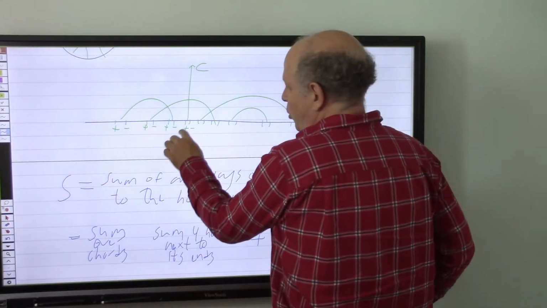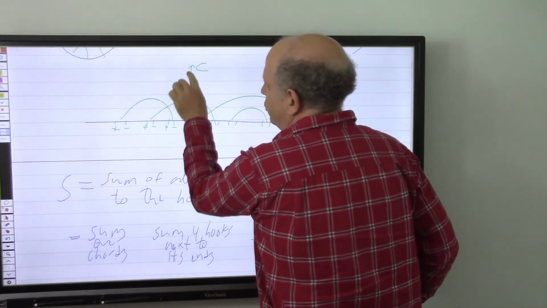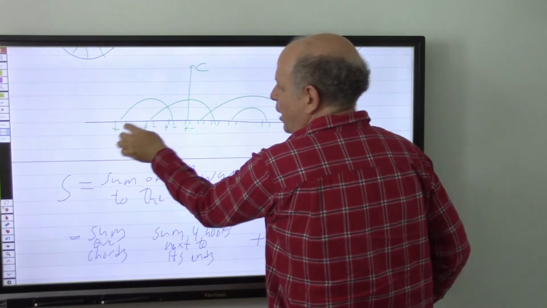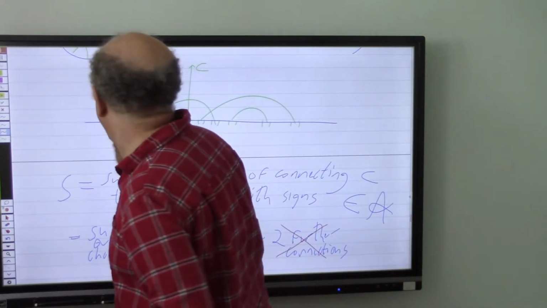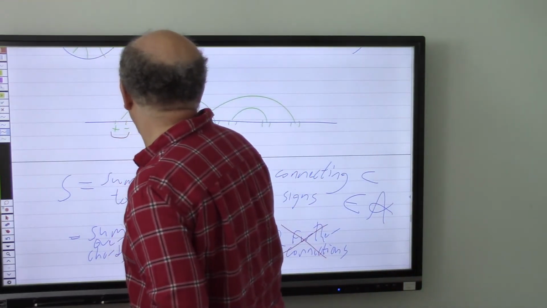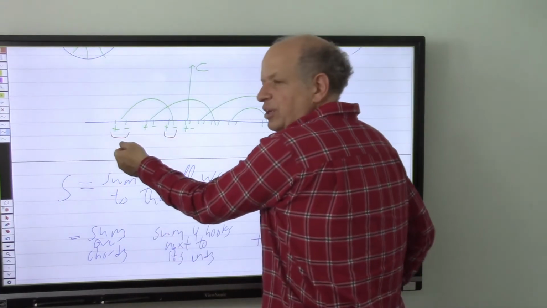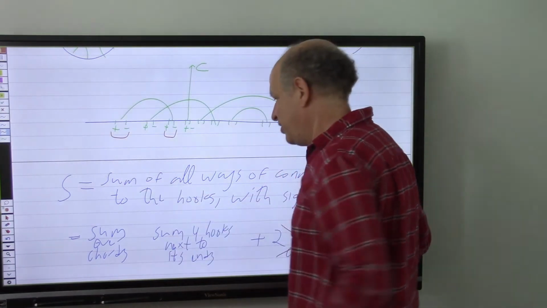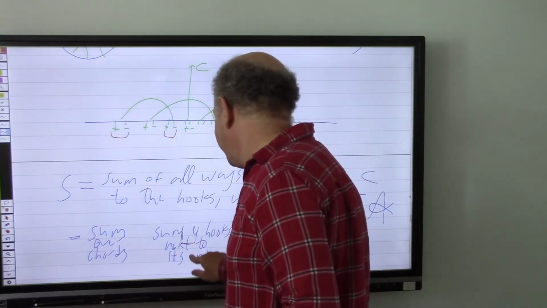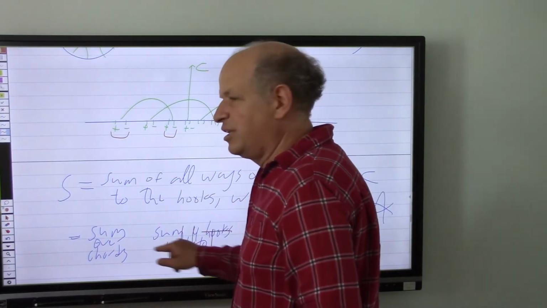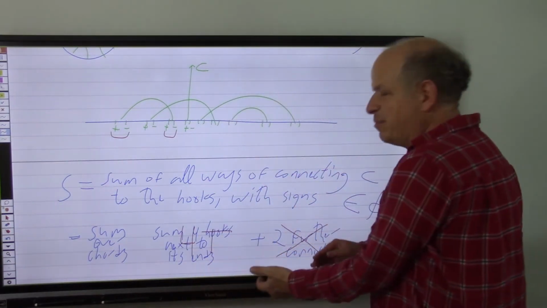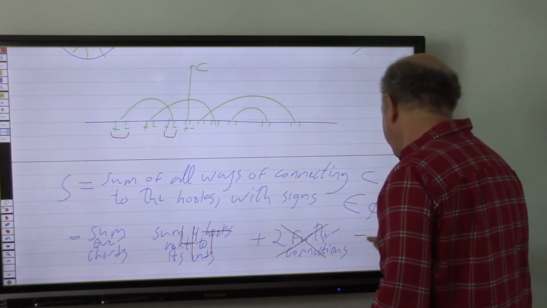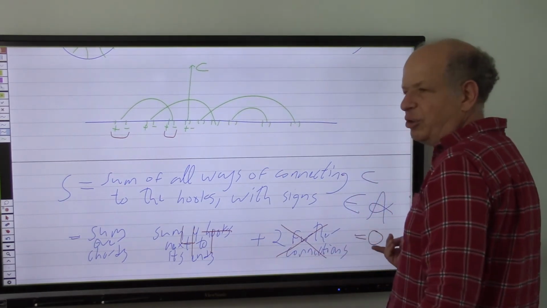The sum of, if you fix a chord and you look at the four ways of connecting C to the four hooks around that chord, so for example, these two plus these two, if you look at it, it precisely forms a 4T relation. Okay? So each such sum is a 4T relation, so you get a sum of 4T relations plus nothing. So this is equal to 0 in A, because in A we modded out by 4T.